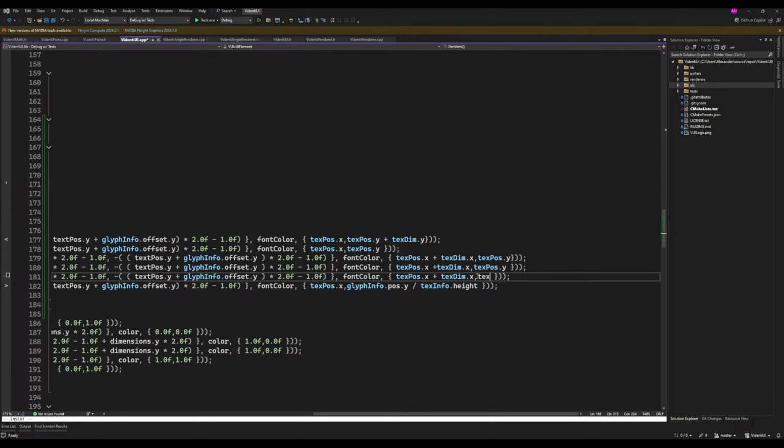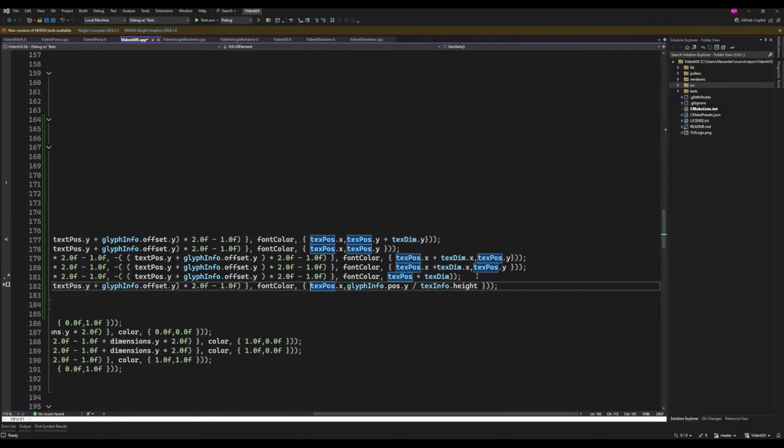Okay. Textpos.y plus textdim.y. Oh, so it's actually just textpos plus textdim, which makes it easier to read, I guess. Textpos plus textdim. And then with info pos.y.